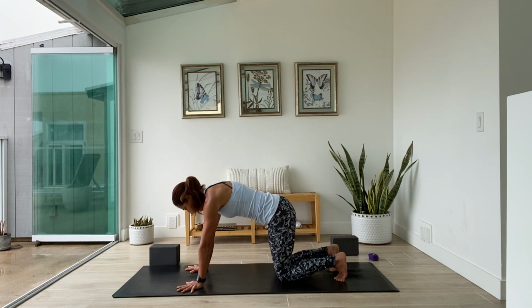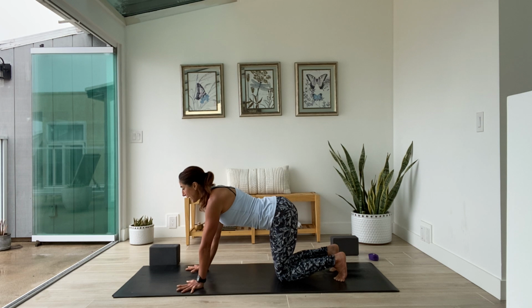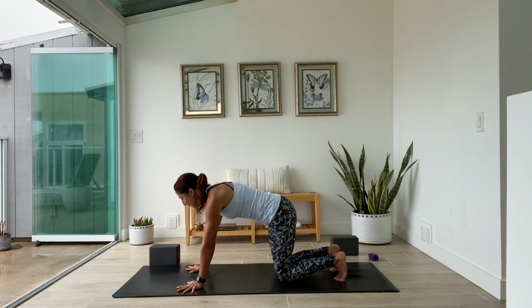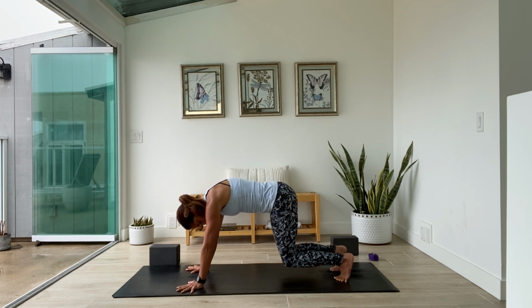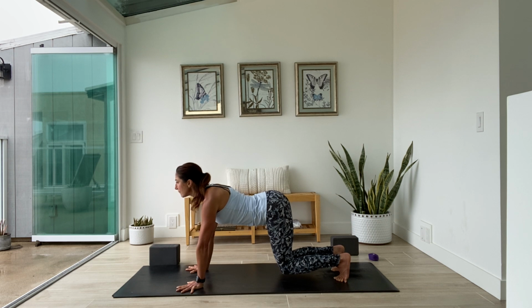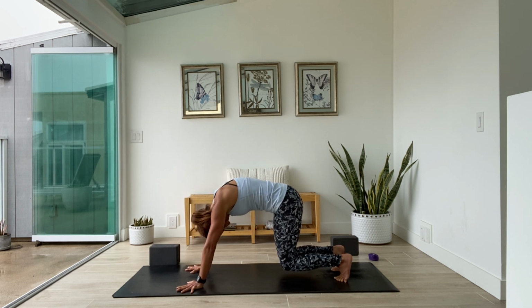Inhale, come through cow. And then exhale, round back, tuck chin in, find cat. This time I'd like for you to come in through cow and cat with knees off the ground. So we're going to lift those knees off the ground, start to activate the arms. This will help check our alignment. Inhale, come into active cow, knees lifted. Exhale, press away, round back to cat.